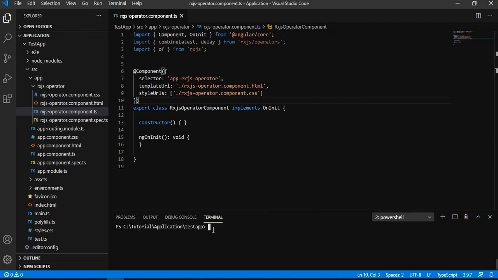So we will have an Angular application. There I have imported the combineLatest operator, and we will try to create some demo example.